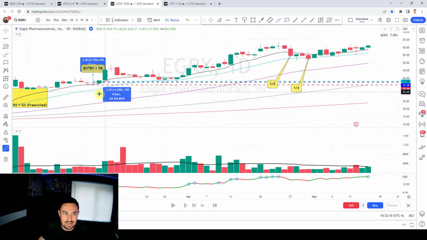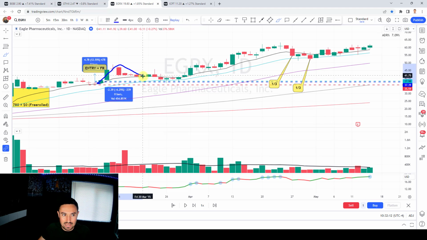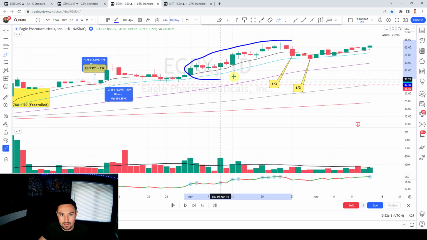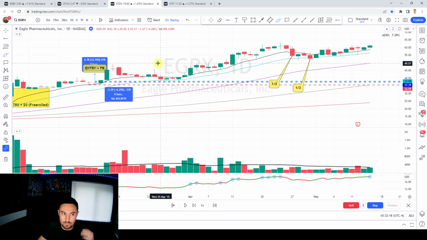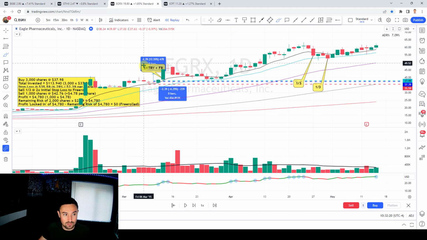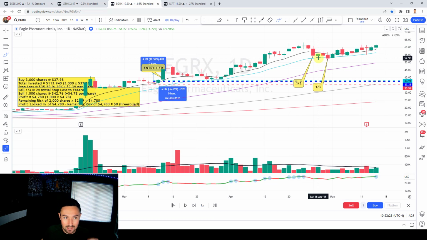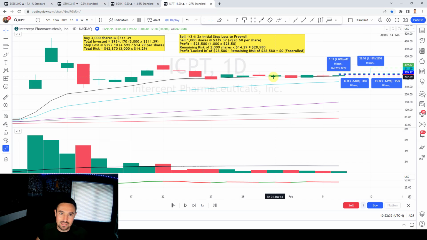So for me, I'm trying to get in because I'm expecting a pop, a testing action of the pivot, then the intermediate term trend. And I'm then trying to capture that to the best of my ability. So in my head, what I'm expecting is breakout. So pop, test, reversal on trend. And then I'm trying to ride the intermediate term trend. I'm not a day trader. I'm an intermediate term trend follower that likes to take the risk out of trades very, very quickly.